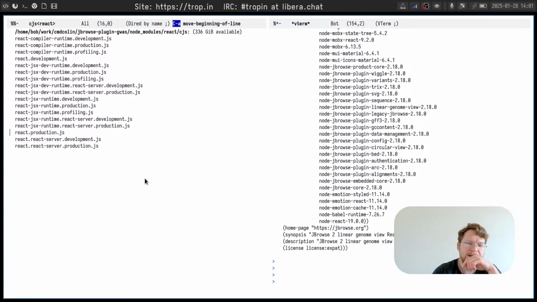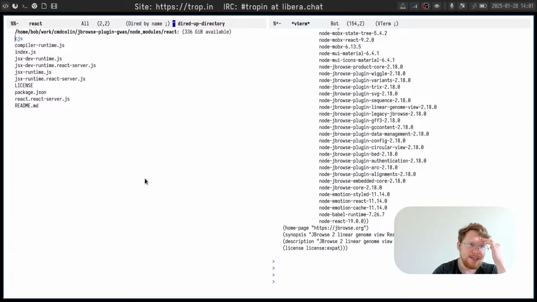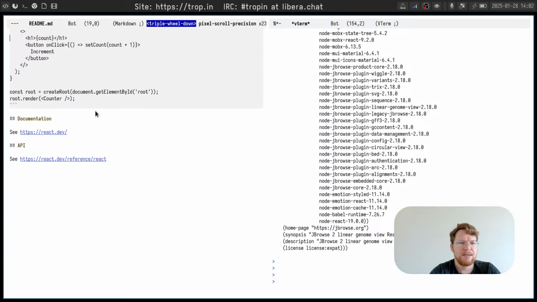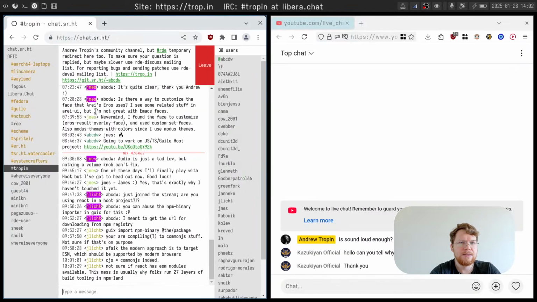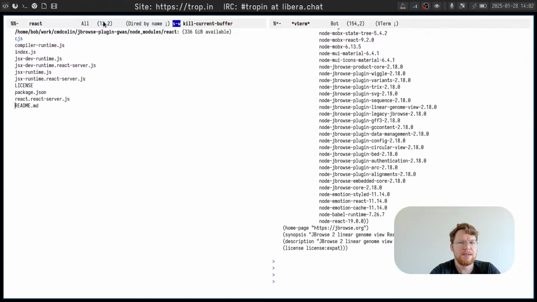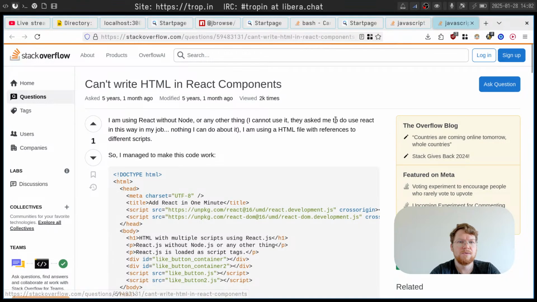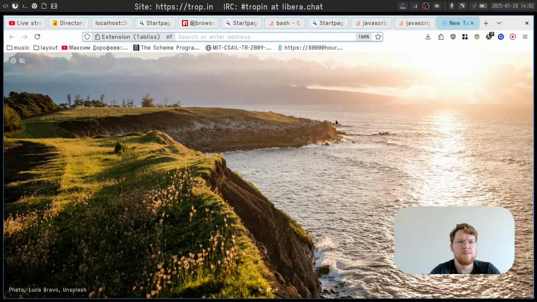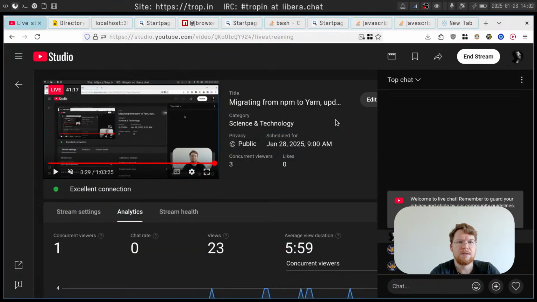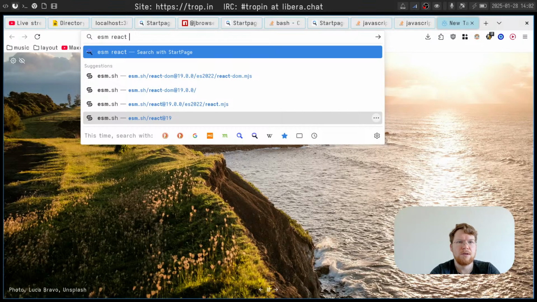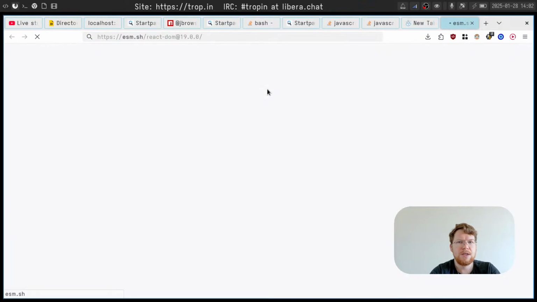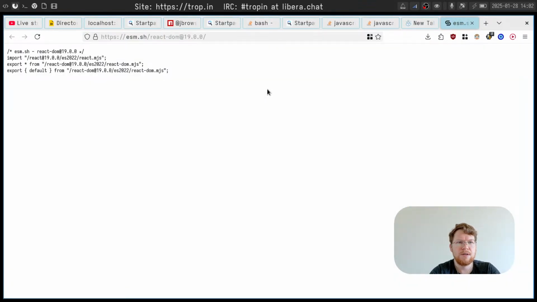Okay, it means that we need a React version compiled to ESM. Let's try to find it. ESM React 19. Oh, is esm.sh what I'm looking for?